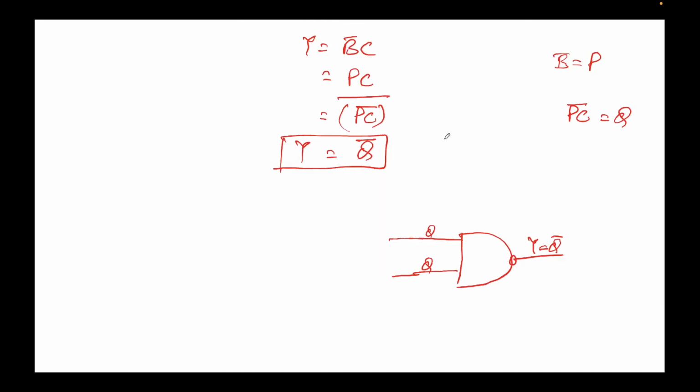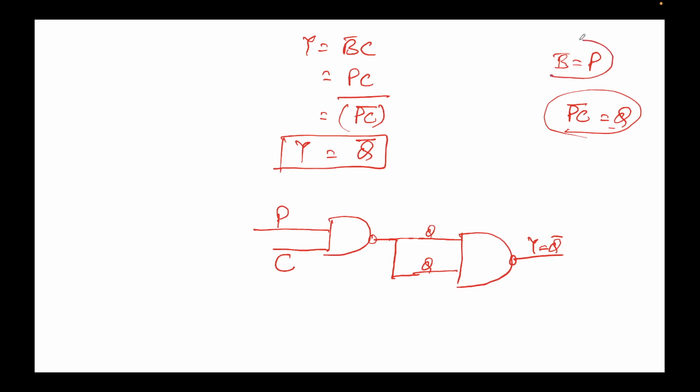So what we'll do is that q can be represented in terms of p and c, right? This is nothing but a NAND gate. You see this is nothing but a NAND gate. So let's implement q. So the value of q is nothing but the NAND gate, right? So this is also q. And what are the 2 inputs? The 2 inputs are p and c. These are the 2 inputs, right? But p is also not an input given, right? But p we know it's b bar.